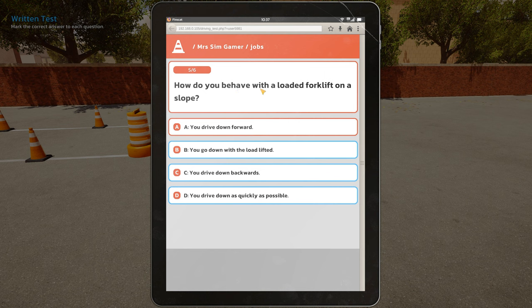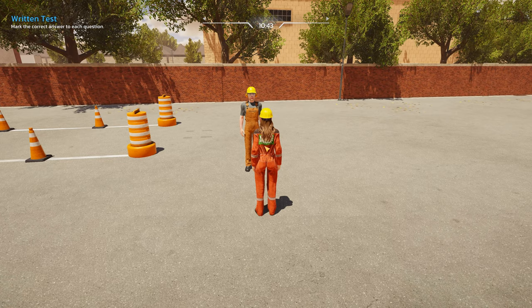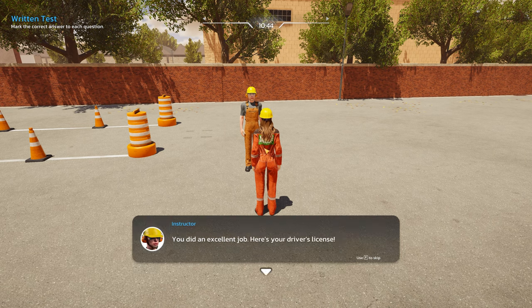How do you behave with a loaded forklift on a slope? You drive backwards. What height should the load be when driving a forklift? I didn't listen to this bit. I think it's close to the ground. You did an excellent job. Here's your driver's license.